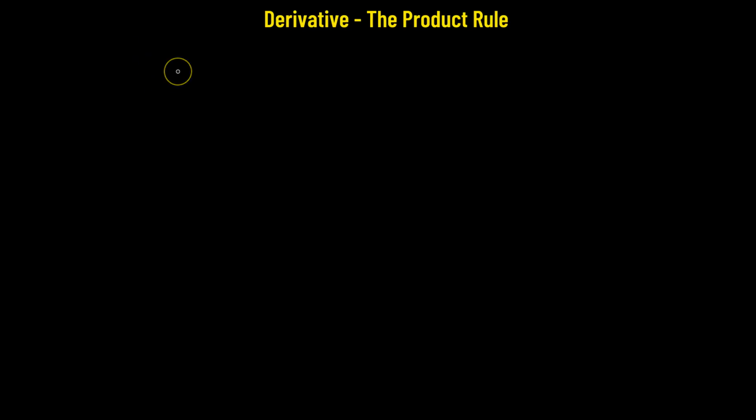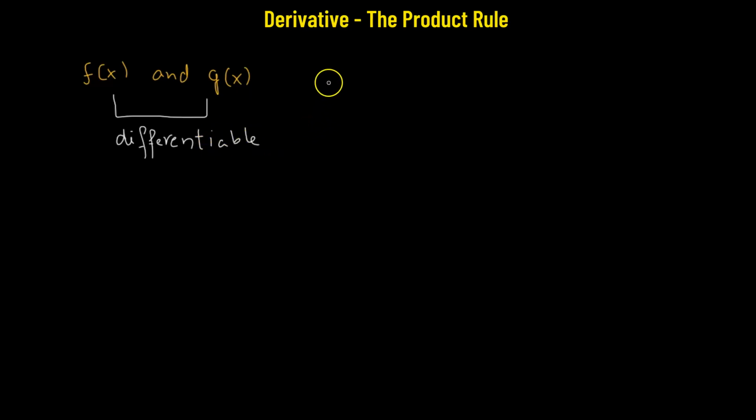So we will discuss the product rule. Let us consider two functions f of x and g of x. Now let's suppose that both of the two functions are differentiable, meaning we can differentiate the two functions. Then this means that if we take the product of these two functions, then this is also differentiable. And in order to differentiate the product of the two functions, we use what is called the product rule.